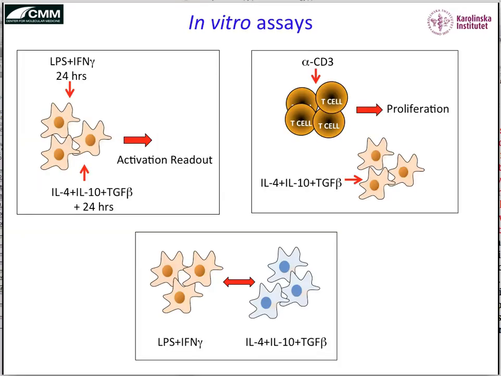In this slide you see a depiction of the type of experimental testing we do in vitro, as we use cell culture systems as much as possible. So the types of questions we address are: what happens if you apply the different stimuli simultaneously or sequentially? Are the activation states stable or are they modified? On the top left you see that. On the top right, what effect do these activated macrophages have on the effector functions of T cells? Can we modulate their activity? And in the bottom panel, what happens if you mix differentially activated cells? Which activation phenotype dominates, and how many cells do you need of one type to inhibit the activity of the other?